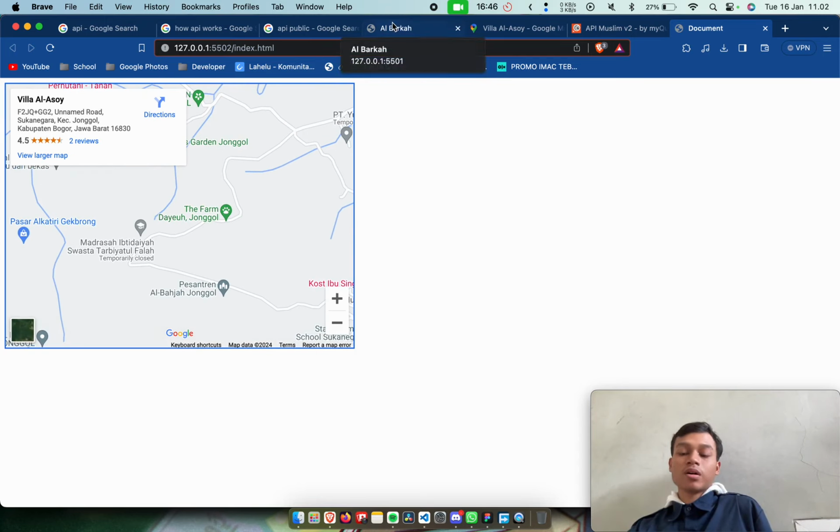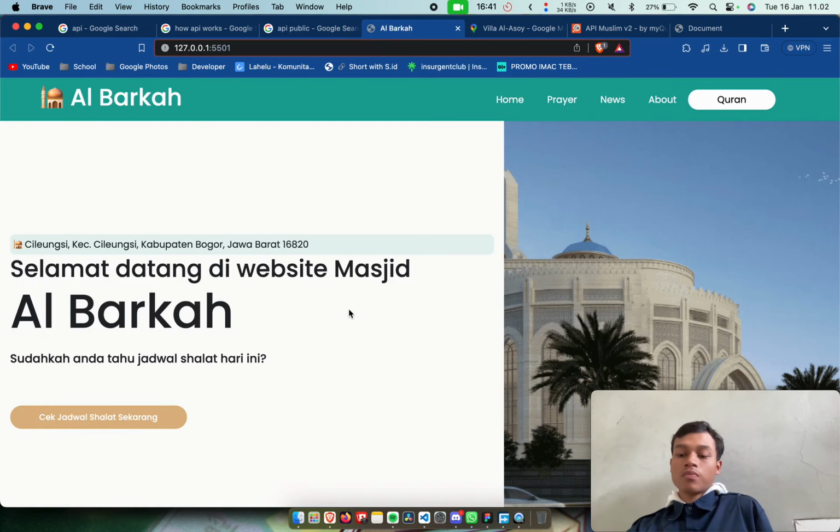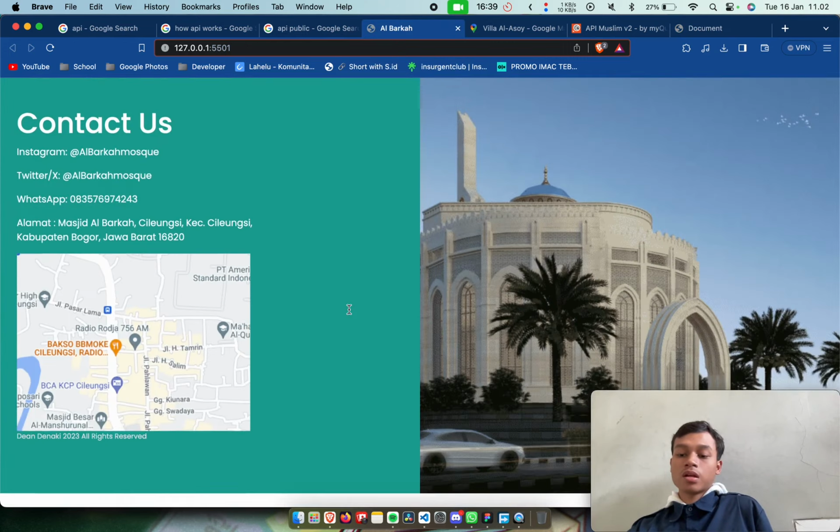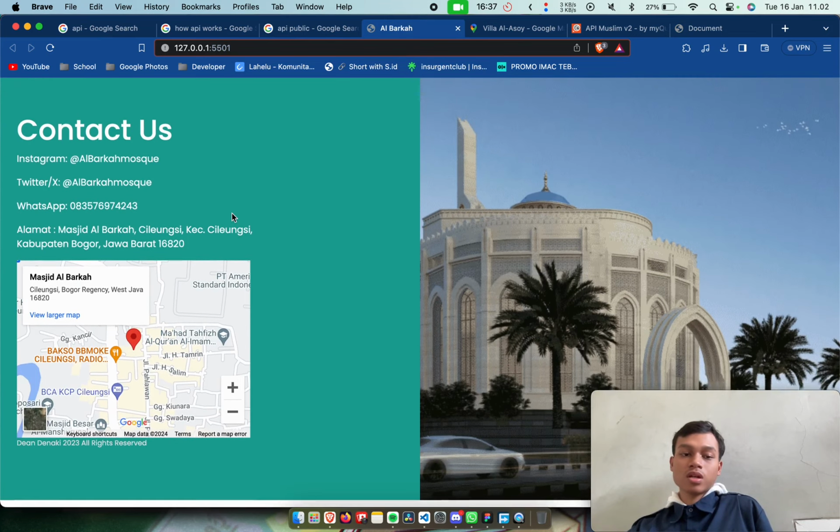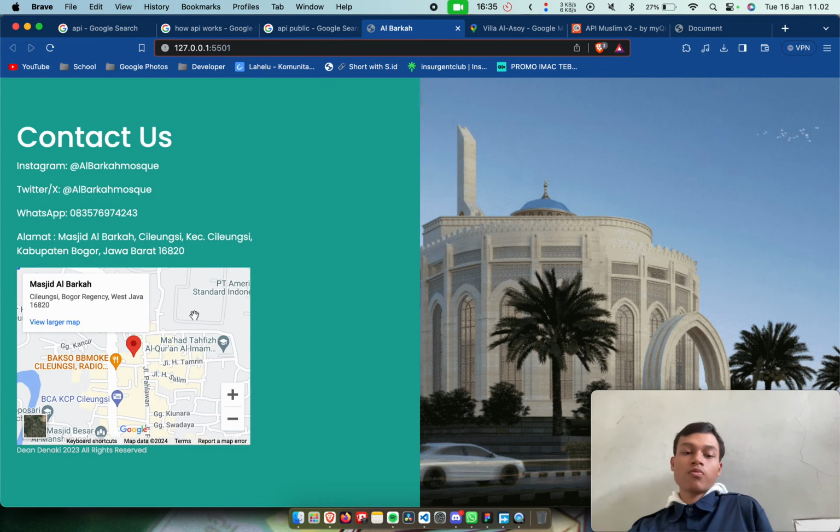If you didn't know the purpose of this, I made a website that embeds Google Maps. As you can see, it is used whenever you want to make a company profile or company website. You have to include your location or Google Maps at least.